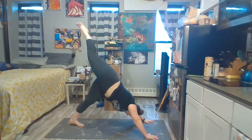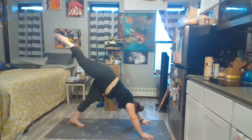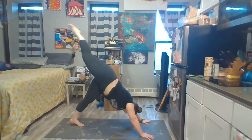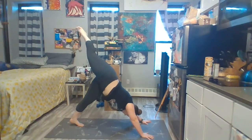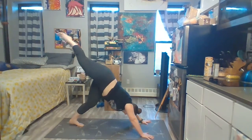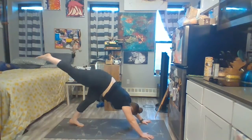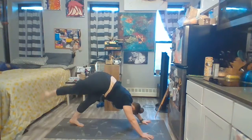Now, open your hips and then close your hips. So open those hips and close your hips. Two more. Open and close. Last one. Open. Close. Stay here. Tap that toe down. Lift it back up.